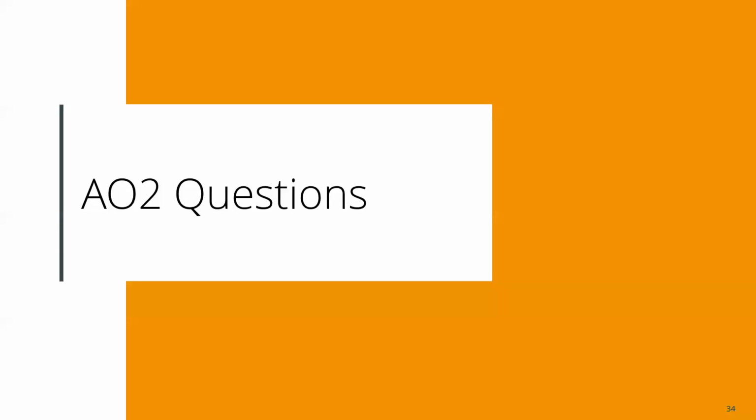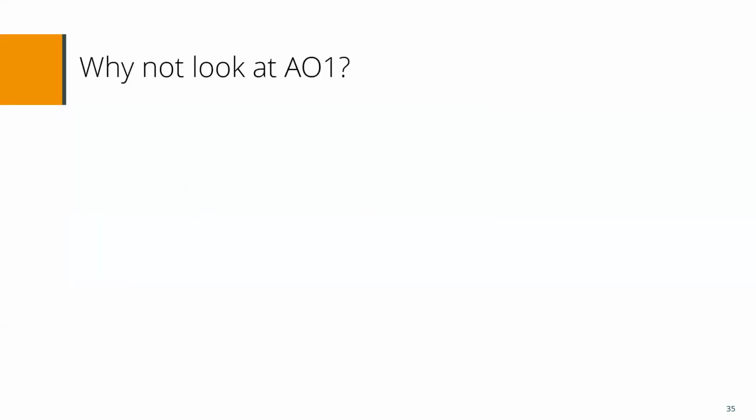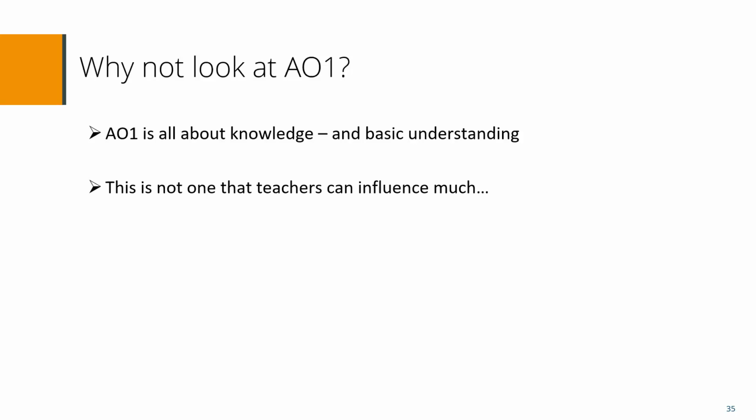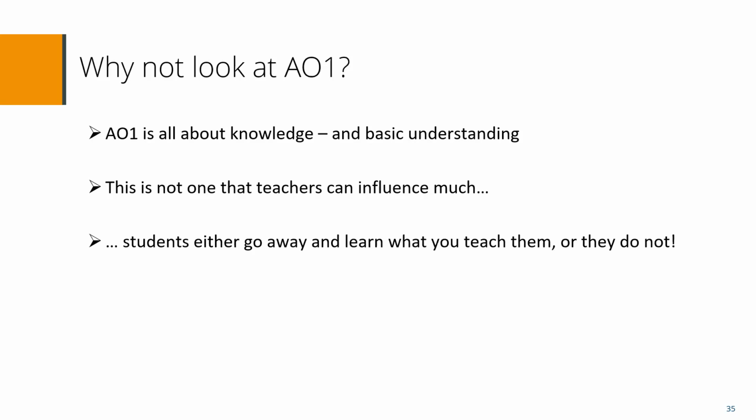Okay, so let's now have a look at some AO2 questions. You may be wondering why I'm not going to look at AO1. Well, to be quite honest, AO1 is all about knowledge and basic understanding, and it's not one that you can influence much. I doubt very much if you've got an awful lot of time to constantly test them on recall. You may be able to set a few small tests on recall, but I don't think you can constantly test them on recall. You've got to really rely on them to go away and learn what you teach them. They either do that or they don't.